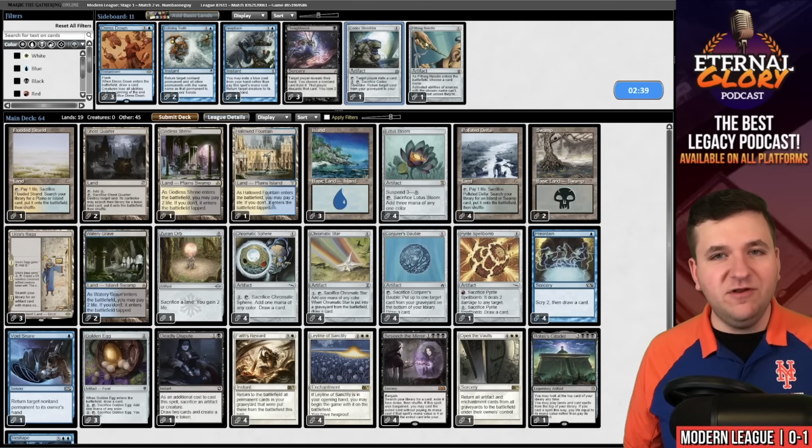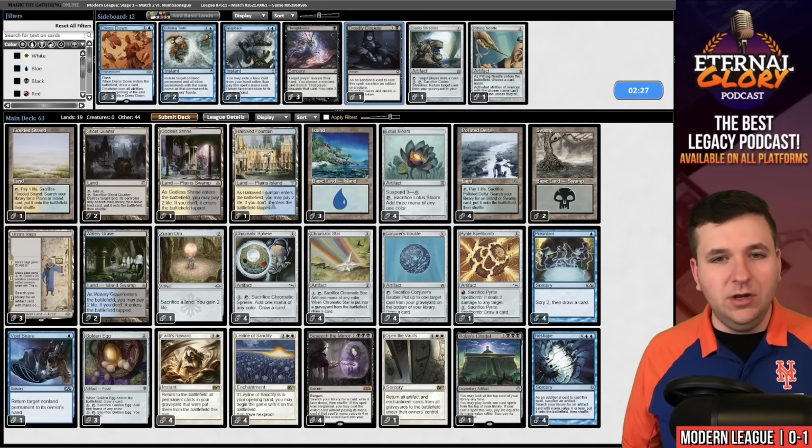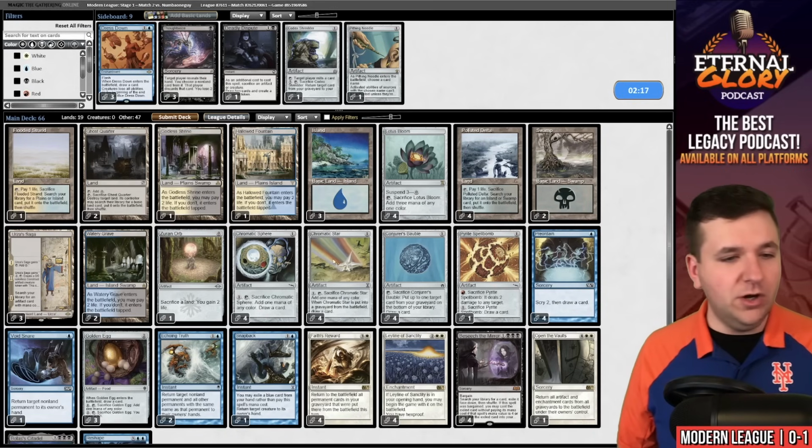I have not been impressed by Codex Shredder yet. There's probably matchups where this is really good. I'm just not as experienced with this deck. Okay, 63 cards. We probably want the Snapback and the Echoing Truths. Like, we just cannot afford to lose the Dauthi Voidwalker.